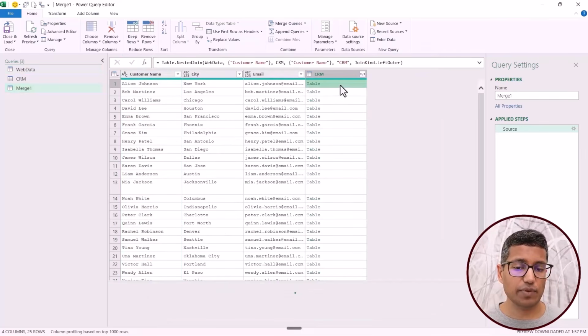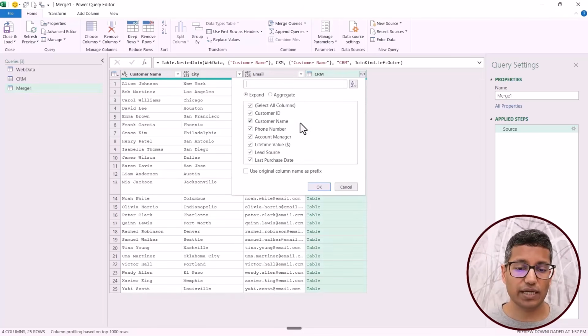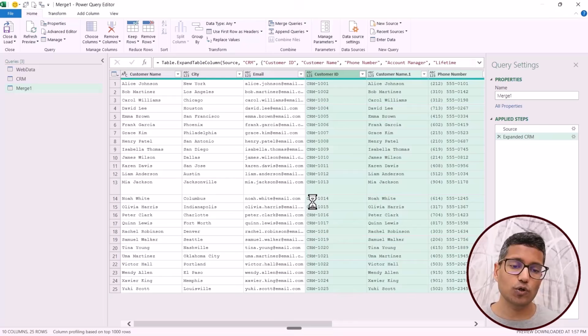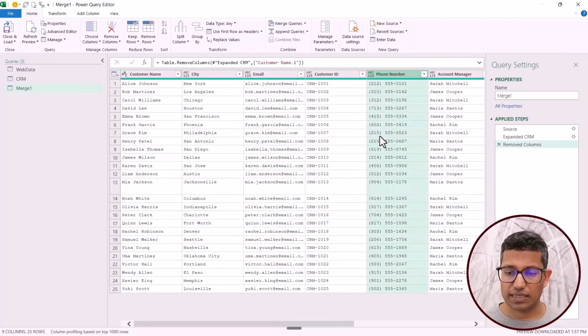I have this table here, so I can expand it. I already have customer name, city, and email ID, so I can get all the other things that are there. So either you can just expand it and then delete the columns, or you can just select the columns that you want from here, click OK, and it is going to merge both of the queries and you get all the data together. In this case, I have customer name, but I have this here again, so I can get rid of this. And similarly, you can just go through the data and remove things that you do not want.